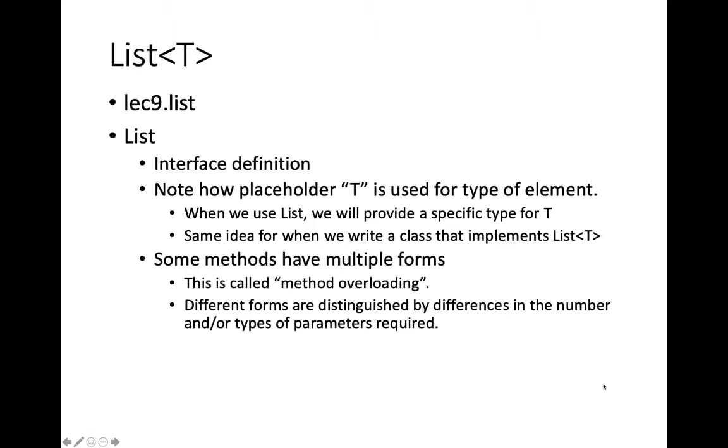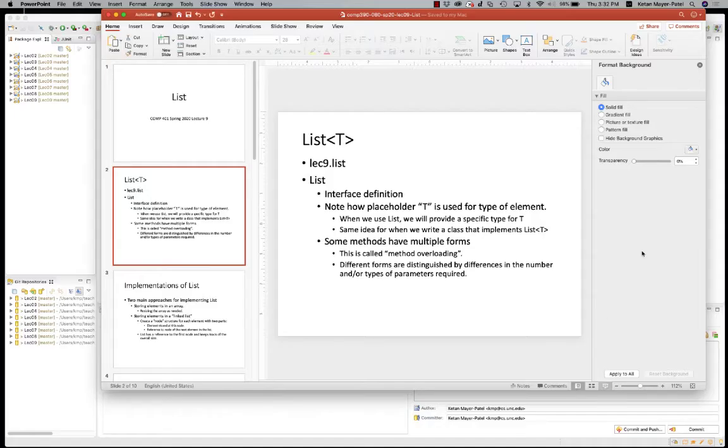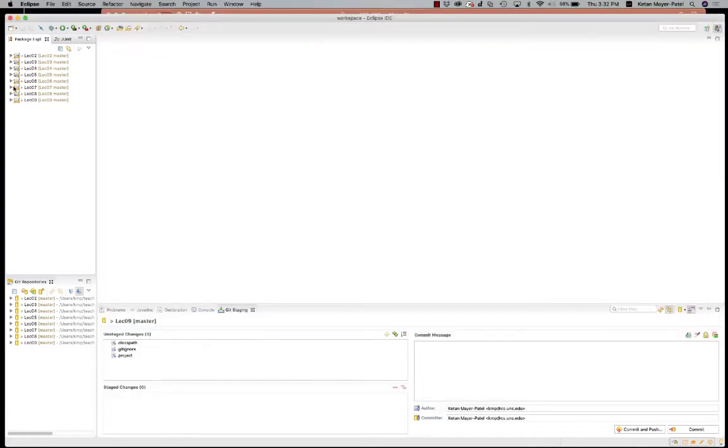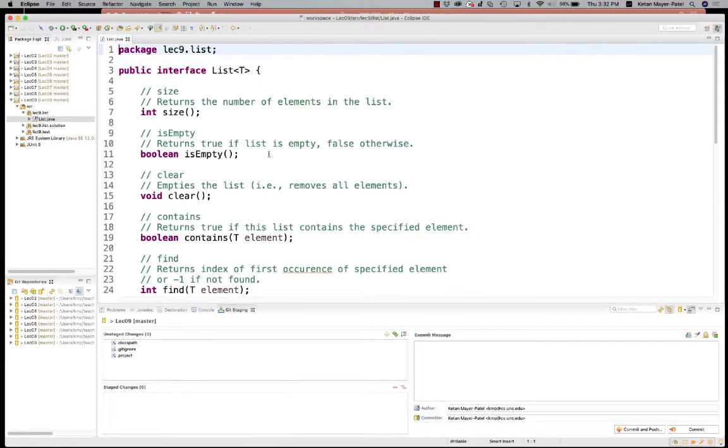So I have defined in the example code for this lecture, in the package A9, list. We have the interface. So this is the Java embodiment of a list of T as an abstract data type. That's what the interface is.